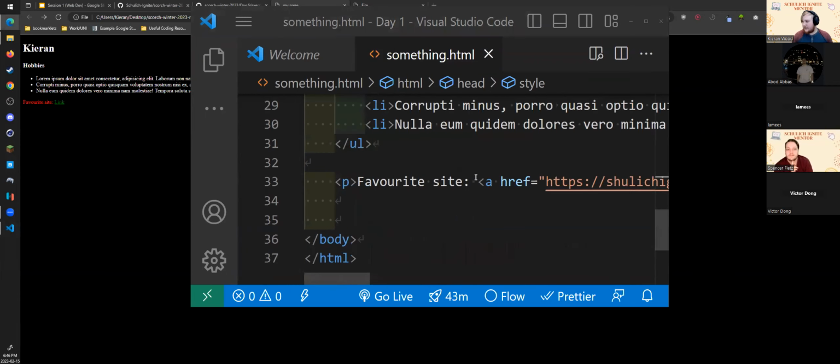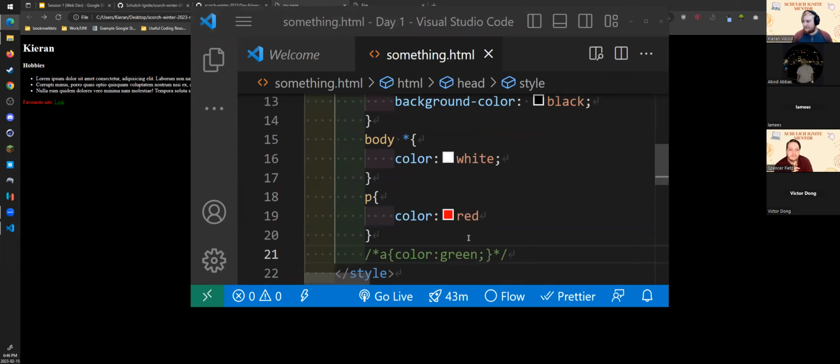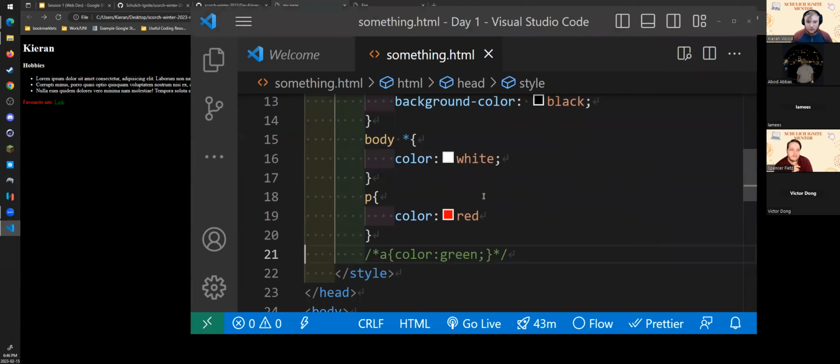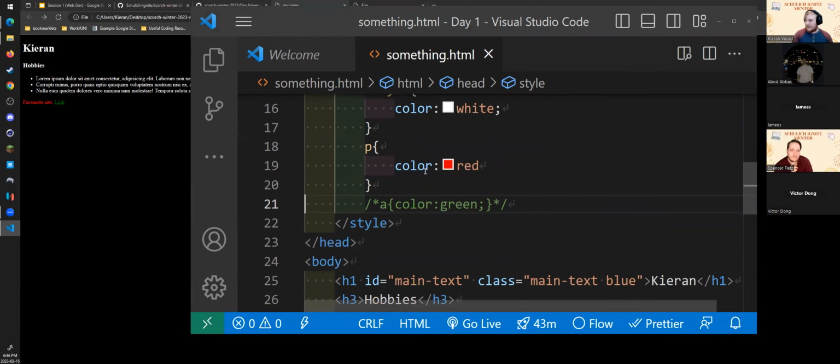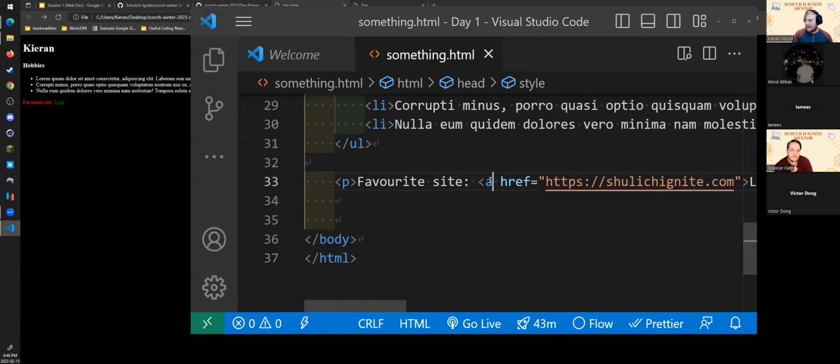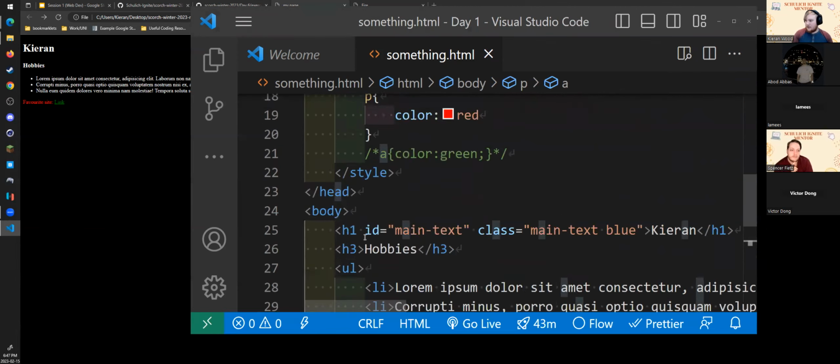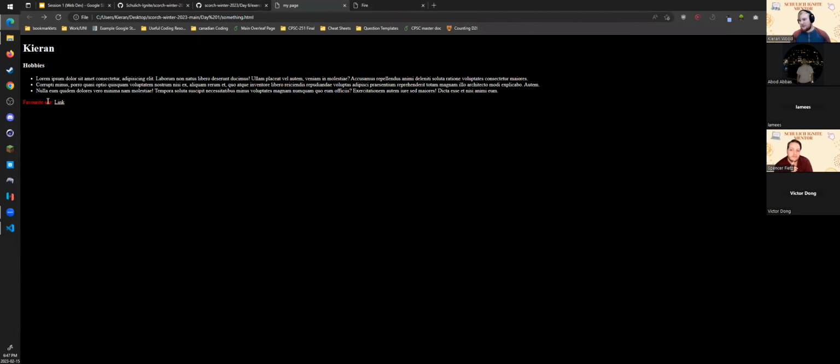And it's inside the paragraph tag as well. White, it is white. So this is one of the very weird situations that I was talking about with CSS, where oftentimes it's better to check than guess. So in this case, I have P set to color red. I then have the anchor tag inside of P. But if I actually refresh the page, you'll see everything else is red except for the link.